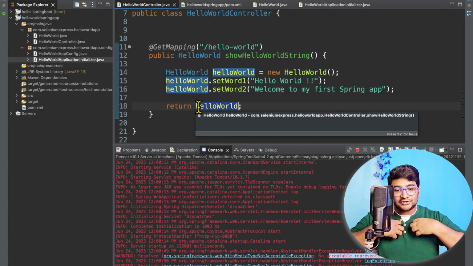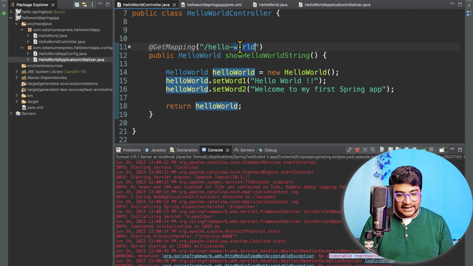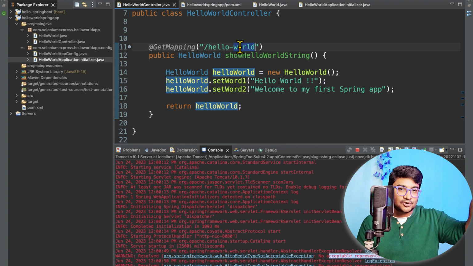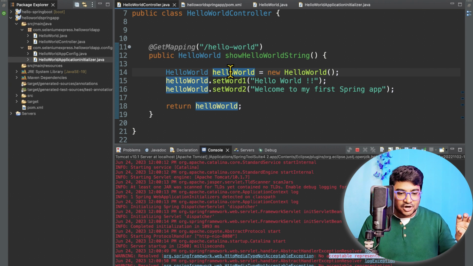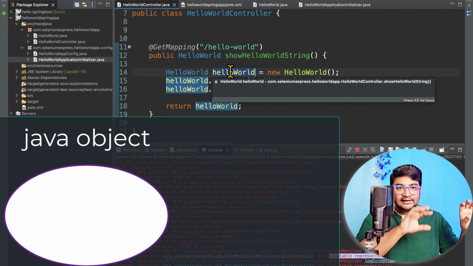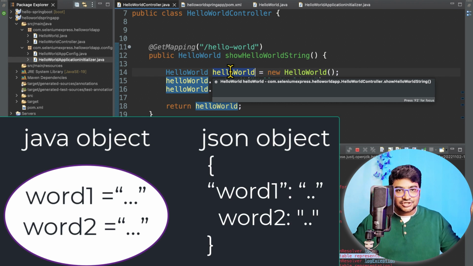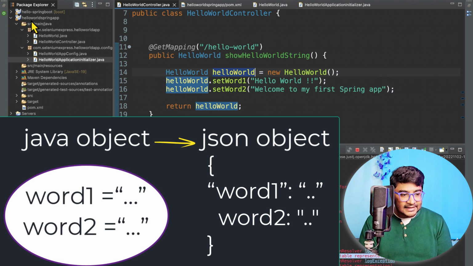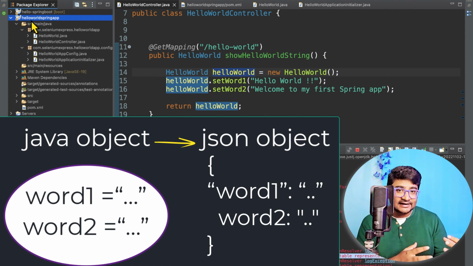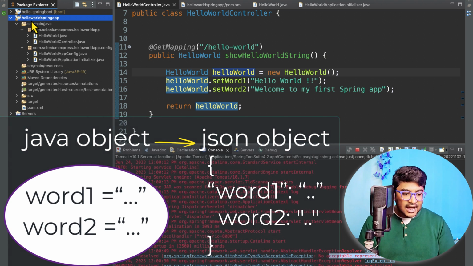As a developer I think if it is a REST endpoint, then it needs to give back the response in JSON format. The object data it has needs to be converted to JSON format, and that needs to be exposed to the outer world. But my Spring application, the Spring MVC application that I have written, doesn't understand that. So how do we fix it?